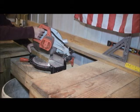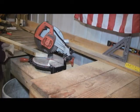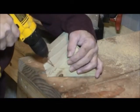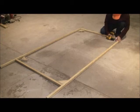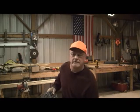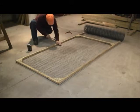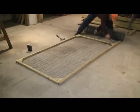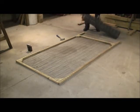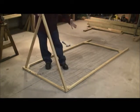Turn it over. We'll make a series of 4 of these. Screw them into the corner to strengthen it up. Now is where the welded wire fence comes in. Make a little basic A-frame structure. I have one each end and one out here in the middle.